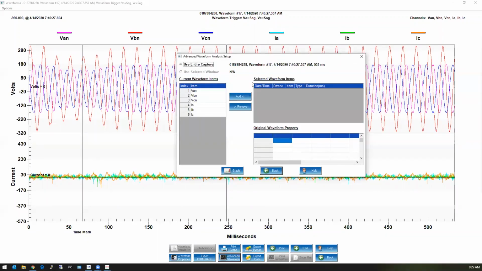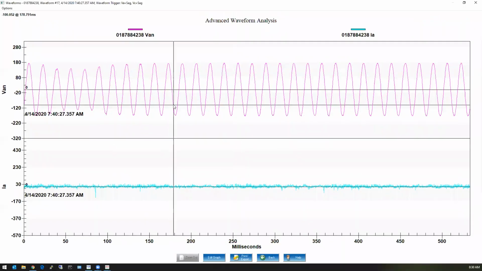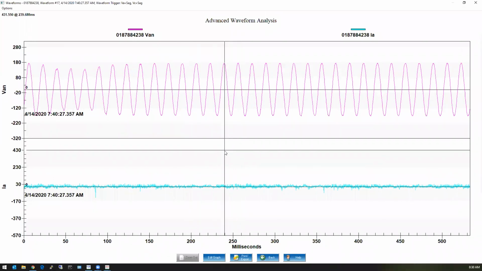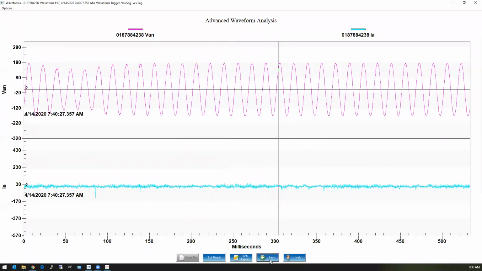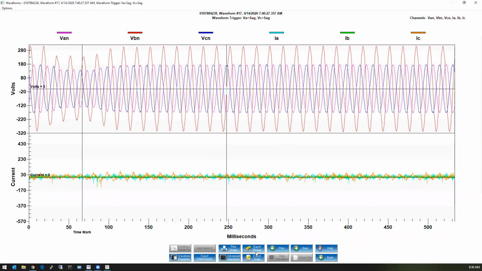You can select your advanced waveform, any particular points, add. Pick and choose what you wish to see. Go back. Again, you can export the data or export the pictures.